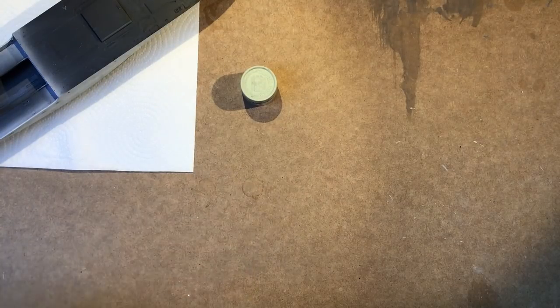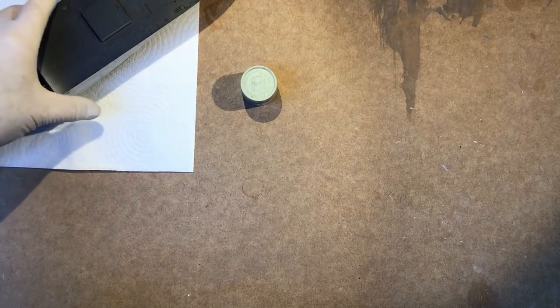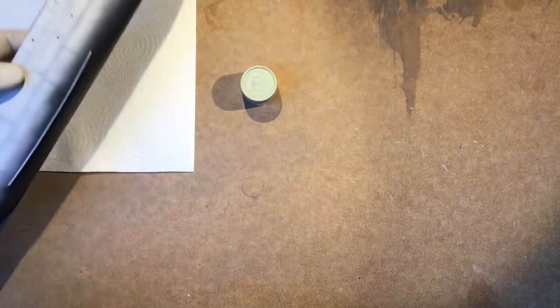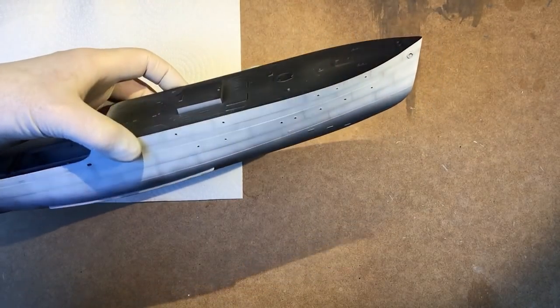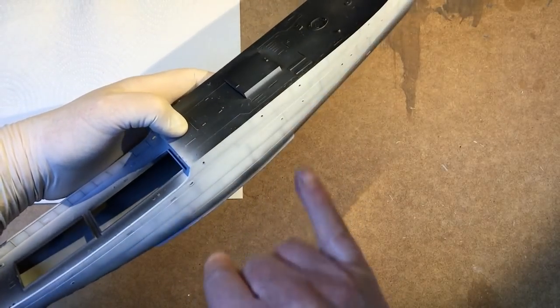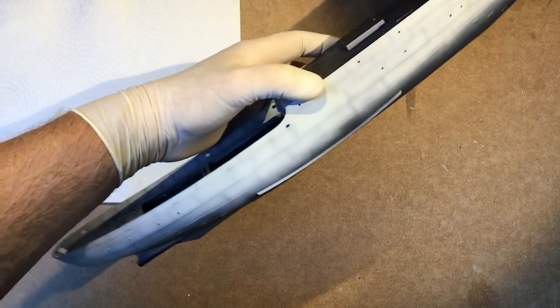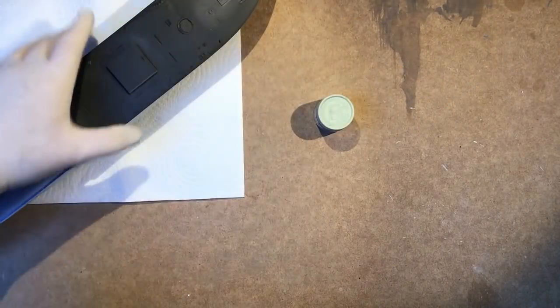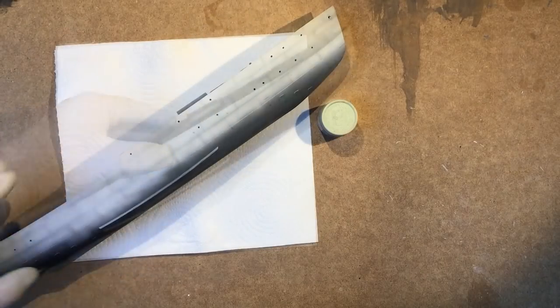The second one, the pale blue, I'm going to mix that up myself, and I just want to make sure that I make enough of that for later on in the build, because there are other elements of the superstructure that have that blue colour on it, so I don't want to run out if I'm mixing a shade. I want to make enough to be able to go all the way through the build, but we'll do the green first.